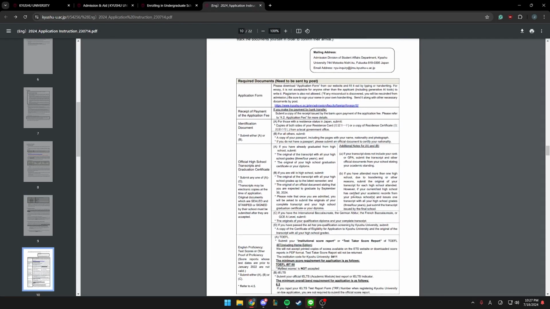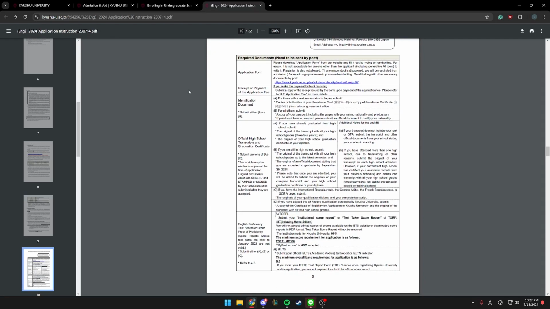Anyways, going down to the documents, here they are listed out in excruciating detail. So make sure you really pay attention, and everything must be to the letter. Even when you submit stuff online, they have certain file requirements and whatnot. So just really, really make sure that everything is exactly how they ask for it. They are very, very particular about the way in which they receive these documents.